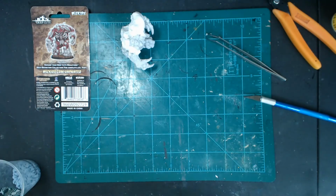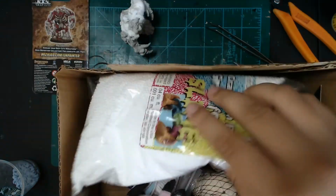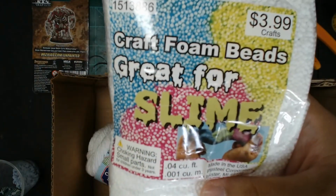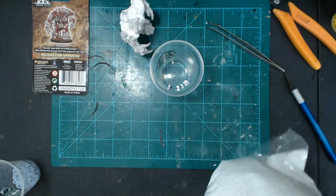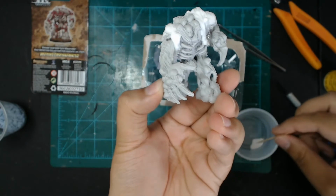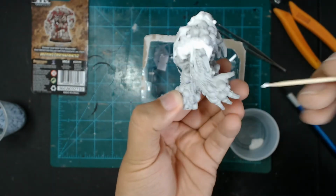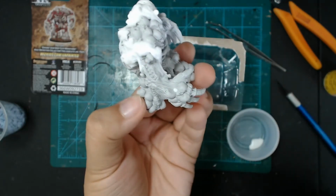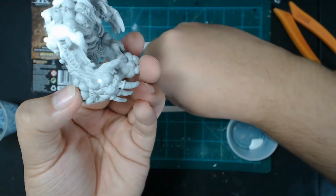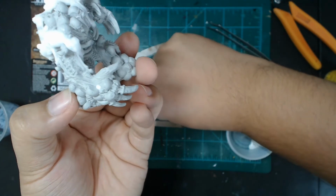Next up, I grabbed some of these foam beads that I got from, I think, Hobby Lobby for about $4. I throw some in a little cup, and using a toothpick and some more Mod Podge, I throw some around the model in no real particular order. I just kind of threw them on there for the sake of variation, and I kind of wanted just an excuse to use the foam beads. I hadn't even opened them. I might as well use them.